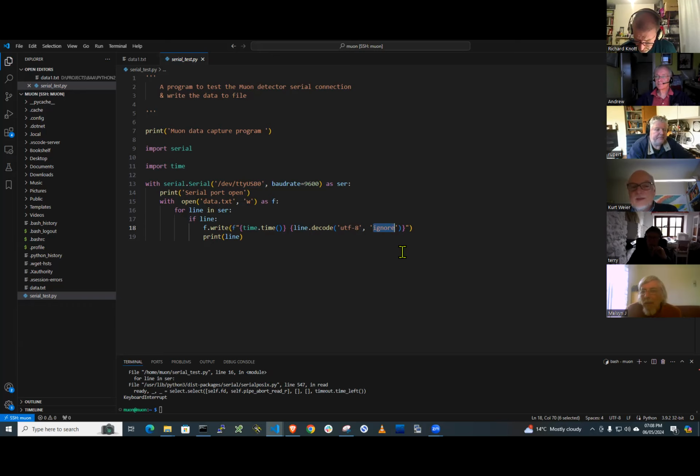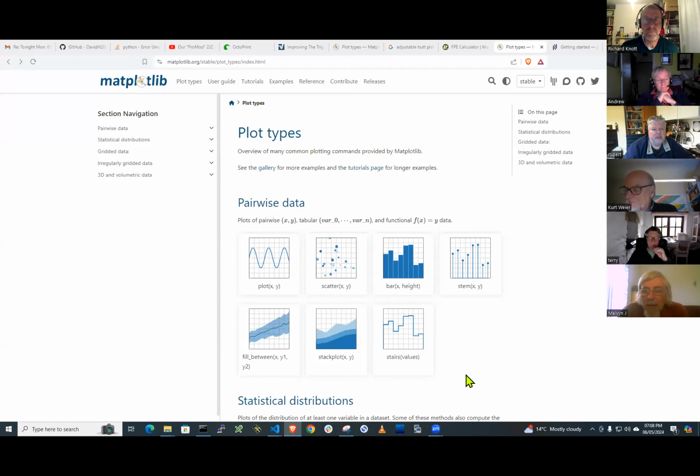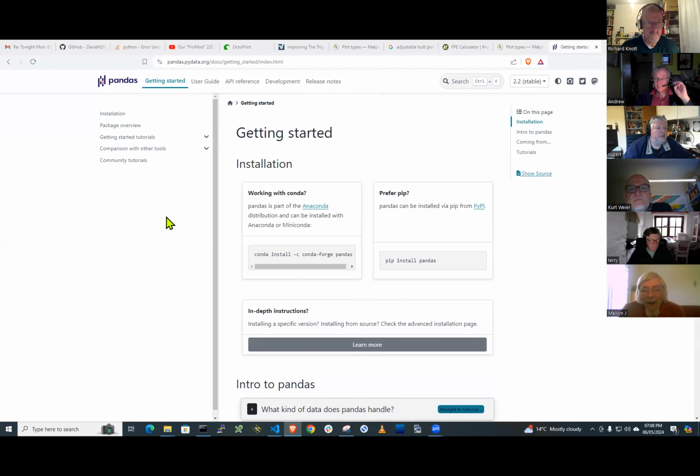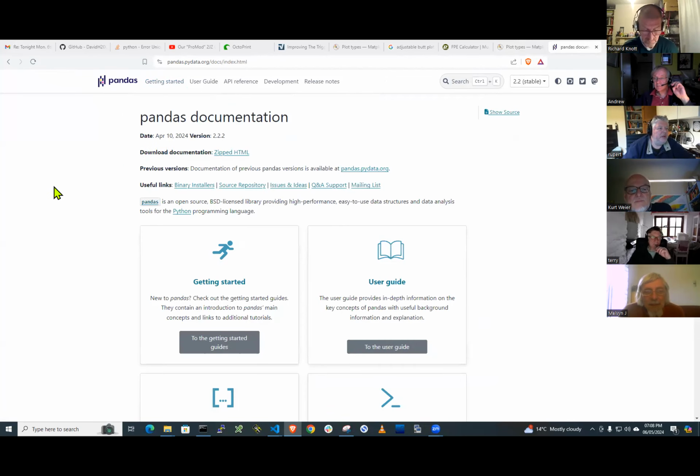The code that we're going to write tonight would run just the same on a Raspberry Pi as it would on the PC. Now, the two libraries that we're going to use this evening, I'm going to switch to the web pages for those. I'm going to look at this one first, which is this library here called Pandas, as in the bear from China.